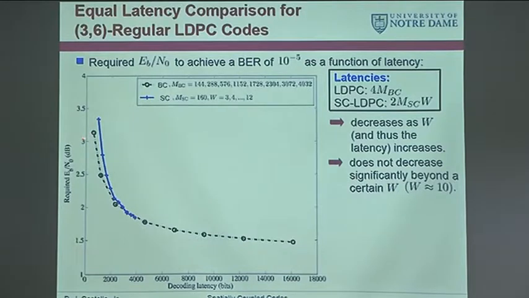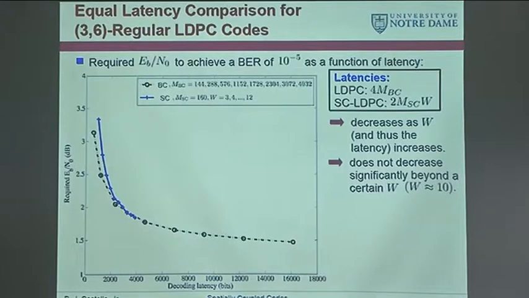The black dotted curve is the required signal-to-noise ratio with different lifting factors for a protograph-based LDPC block code. You can see that if the block length is too small, you require quite a large signal-to-noise ratio to get to 10 to the minus 5. But as the block length gets larger, your required signal-to-noise ratio gets smaller. Eventually this is going to go to 1.1 dB, which is the threshold of 3/6 regular LDPC block codes, if you go to very large block lengths.